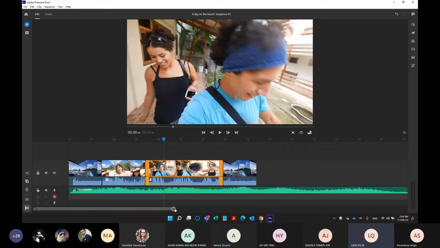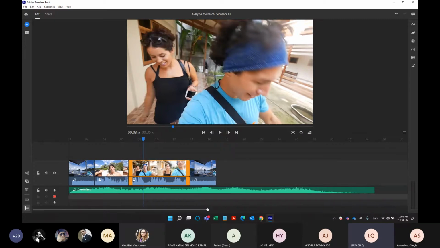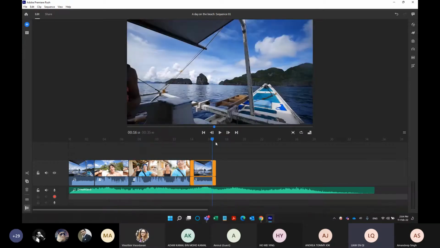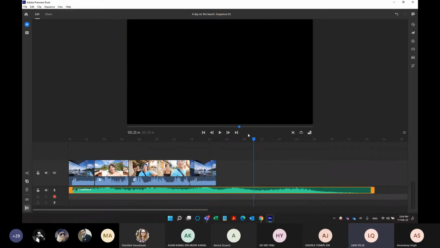setting up your timeline. One issue that I can see already in the timeline is that my music file at the bottom is much larger than the overall video clip. So probably what I want to do here is, I'll just put my playhead here, and you'll see one way to snap the playhead to the edges or to the edits is that you press and hold the shift key, and when you bring it close to the edge, it will automatically snap so that you don't have to be precise manually. It's just going to do the precision for you.